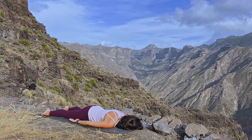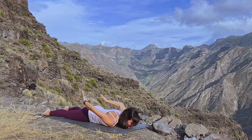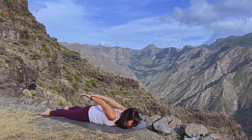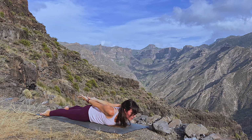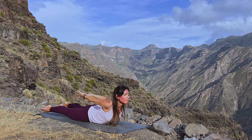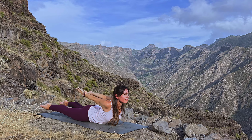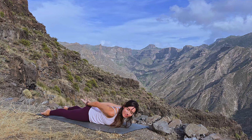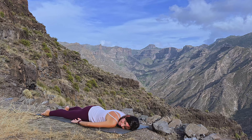This time you can either cross the thumbs behind your back or use the belt around your wrists as shown in the beginning of this video. And you'll do exactly the same. Extend the legs, extend the arms, and open the chest. Once the arms are fully stretched, pull the thumbs away from each other as if you want to undo the cross to help you open the chest and lift the sternum bone. And then release the body down to the mat.